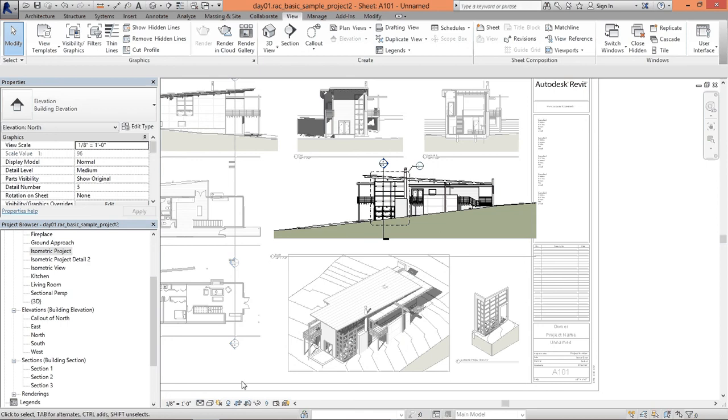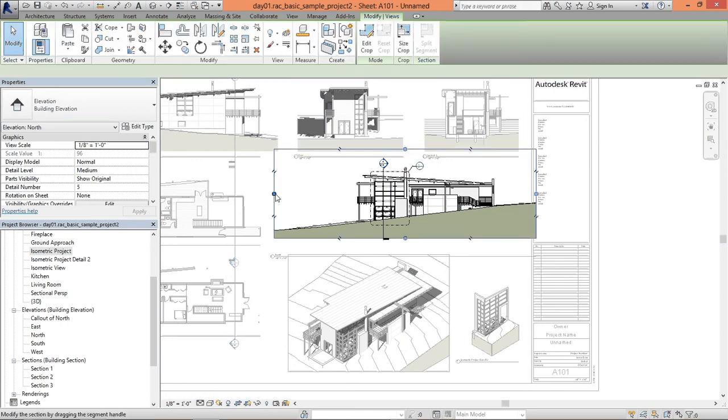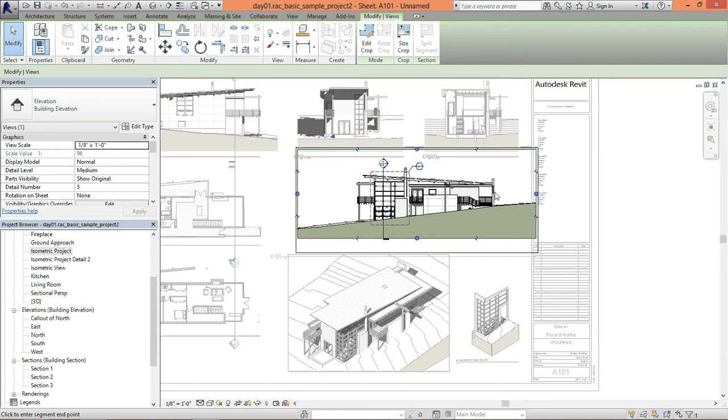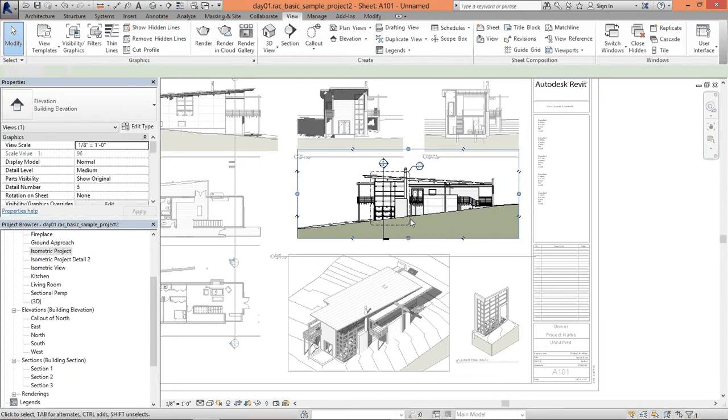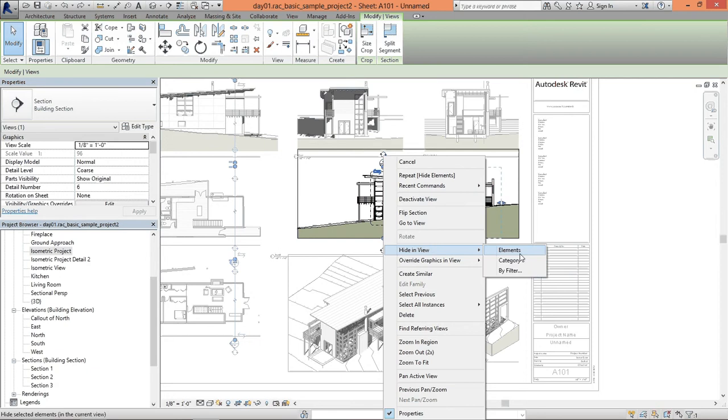I'm going to turn on the cropping view, select the cropping view, make sure this align there and align here because I want to have things very clean. There you go. I don't want this section here, or I do. In this case, I'm not going to have it. I'm going to say hide element. Oops, sorry. I didn't select the section. I select the part of the section. Be careful with those things.